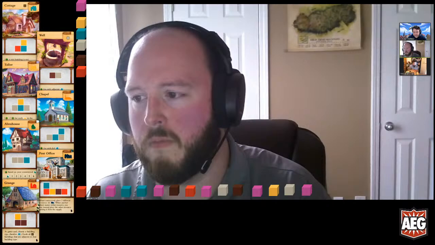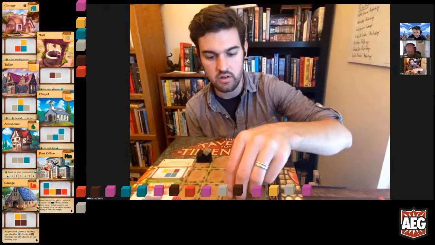Alrighty, the first card from the fresh run through the deck is a stone. The thing that everybody wants today, whether you're going tailors or almshouses or chapels or a combination of the three. What's your main strategy today, Kyle? I am trying tailor. We're going to see if that works out for me.